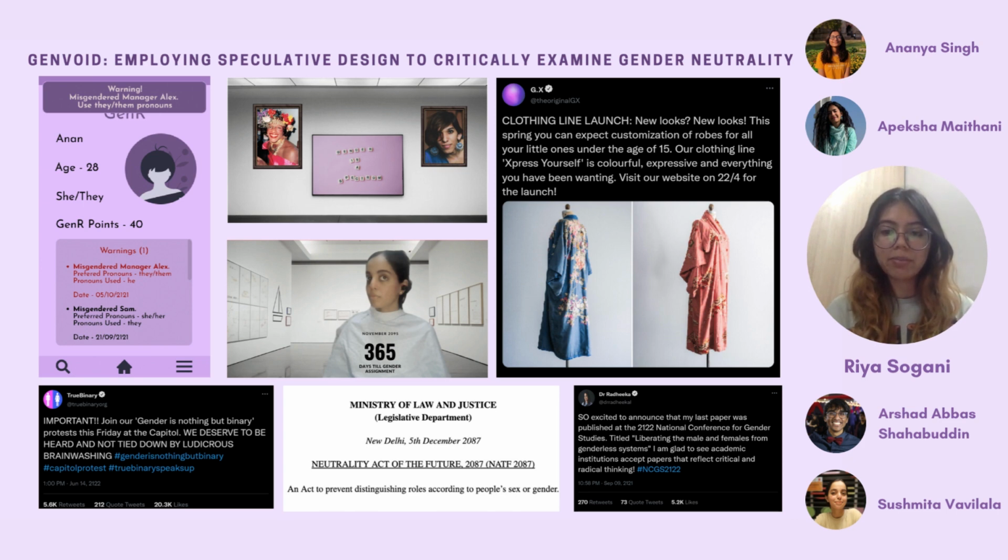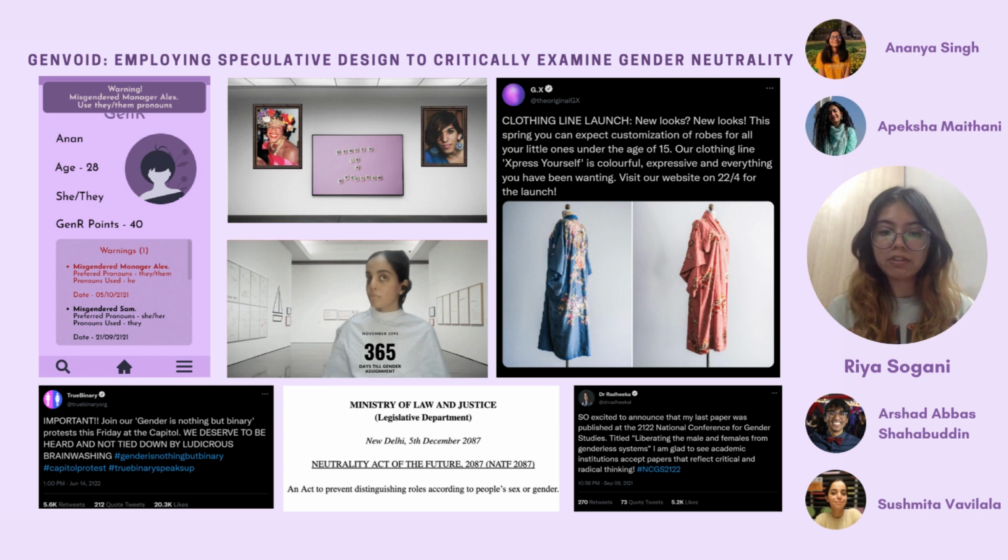Second, an exhibit called Behind the Clothing that allows people of the future to learn about the evolution of gender throughout history in an educational environment in order to make informed decisions regarding choices for expressing their gender. And lastly, Gen R, which is an app that reinforces gender-inclusive language using artificial intelligence.